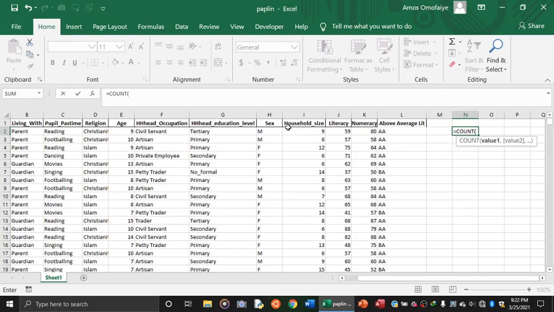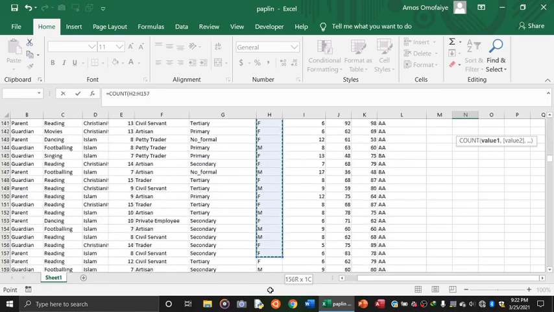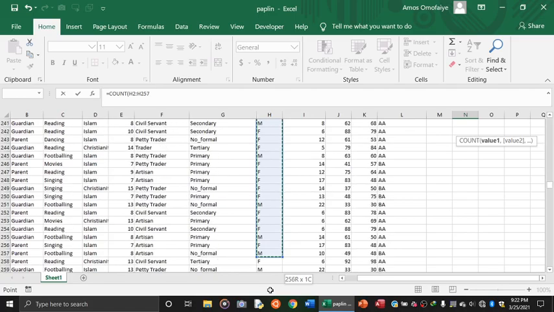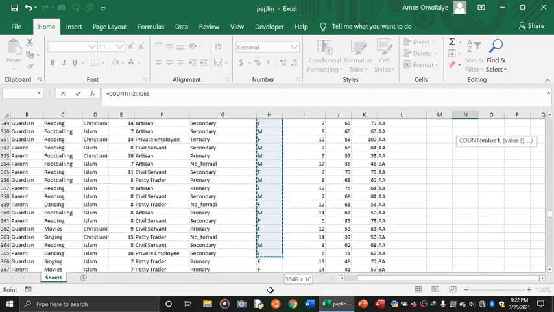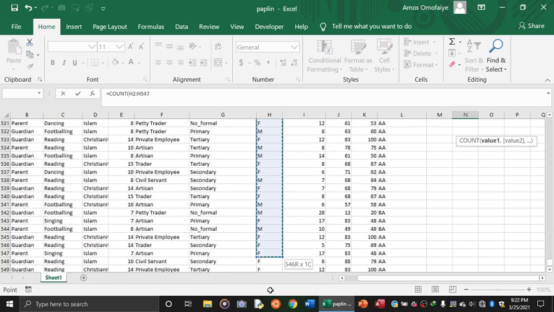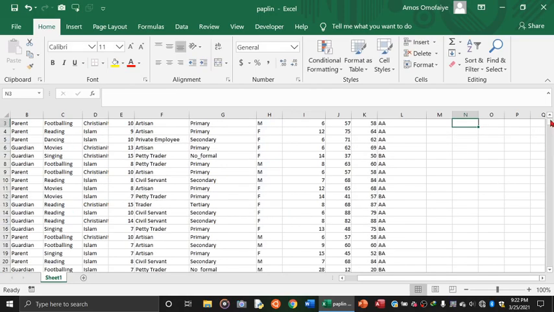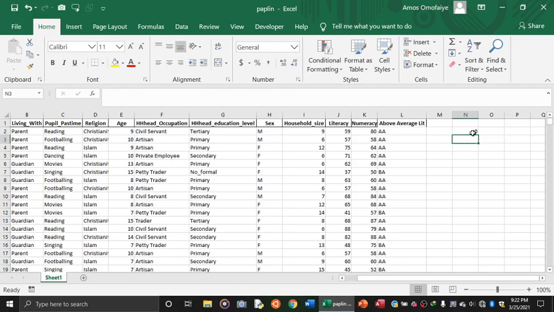So I can come here and click it, it should count this column. But I can select all the column. This is 551. It's actually 550 students. So I can keep pressing and pressing down on it, select everything there. And when it has selected everything, I can release it and click Enter. Okay, and you can even see it shows something, but it's not counting anything.